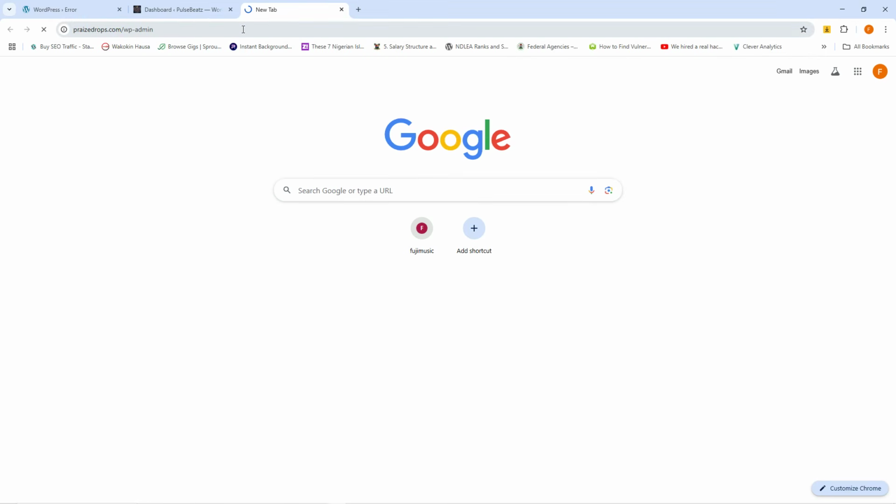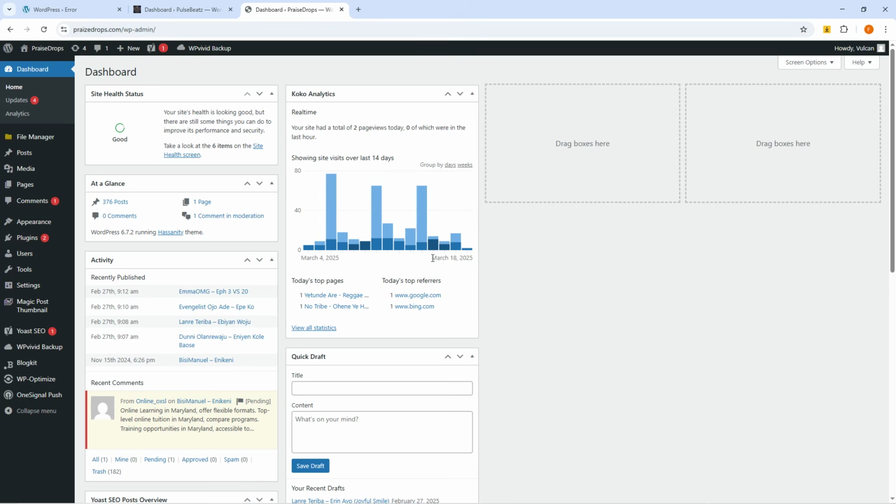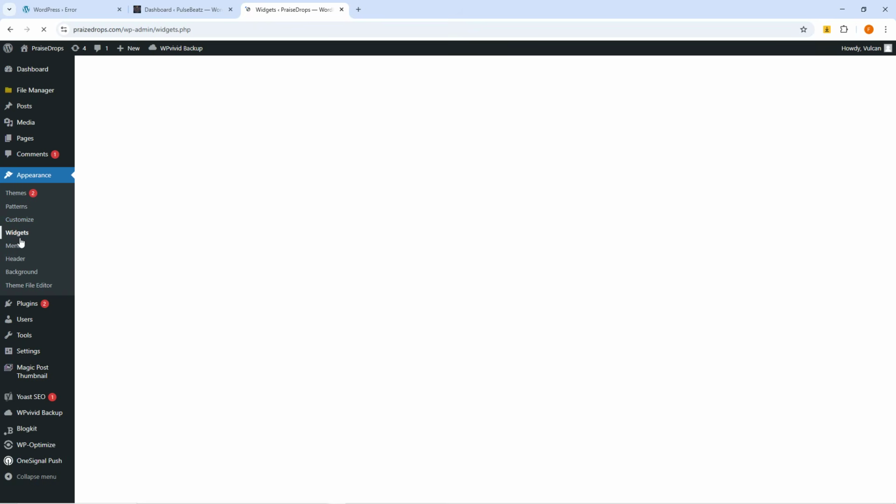Sorry guys, I'm coming. Okay, I can use this one now to do what I want to do. So I'll come here, click on this appearance and then widgets. I just want you guys to see how the thing will work when we embed the code. So don't be in a haste. We are trying to learn here, so you can see how they get tickets.